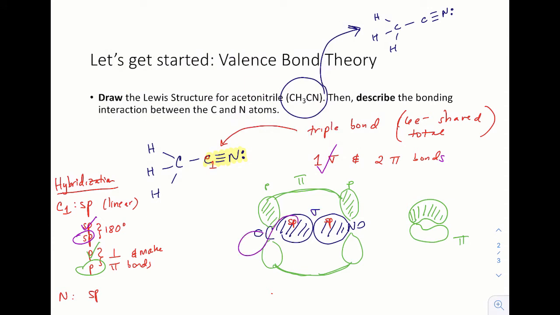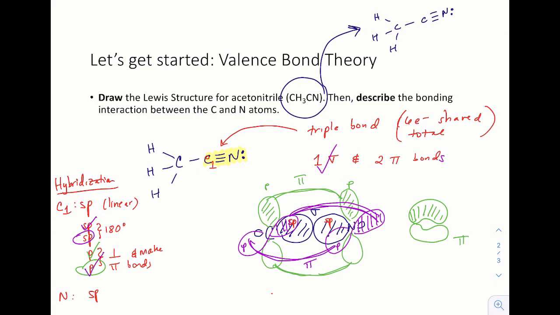By perpendicular, I mean that the orbital is aligned with an axis at a 90-degree angle from the axis along which the other p orbital is aligned. So technically, these p orbitals are coming in and out of the plane of the page. It's just easier to draw them this way. There is overlap here and overlap on the other side of the bond axis. So this is another pi interaction between these two p orbitals.